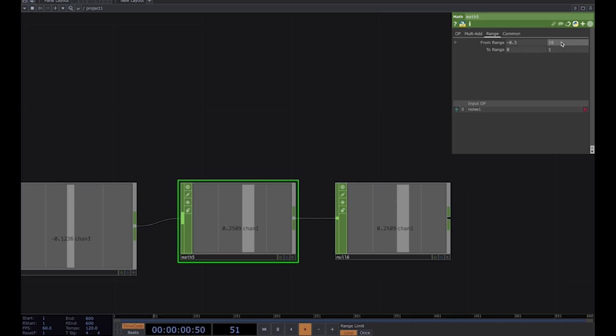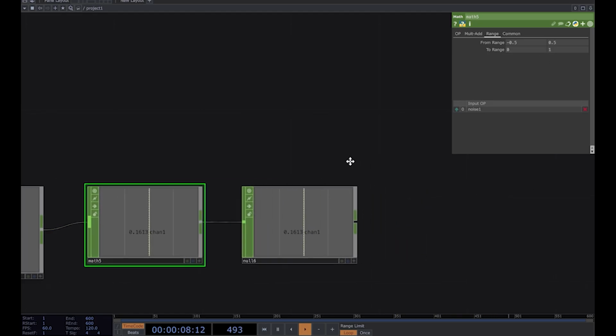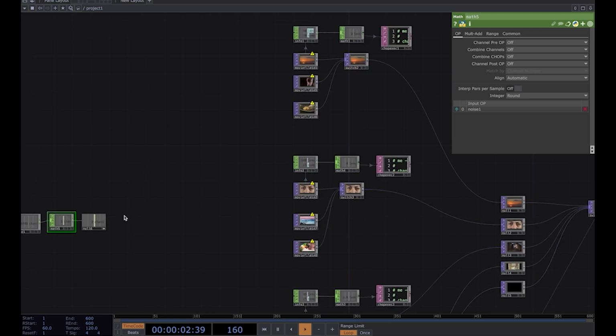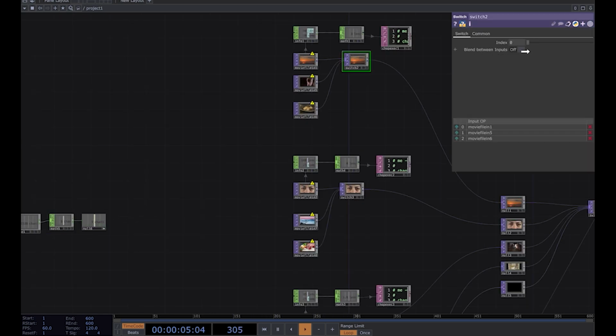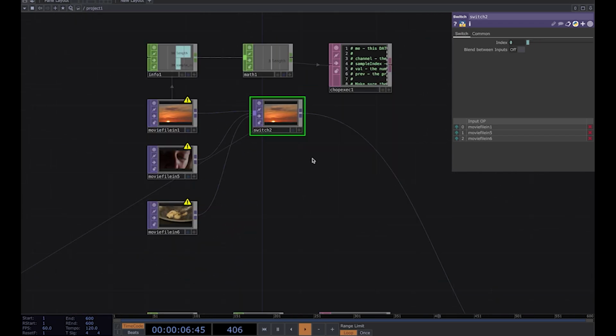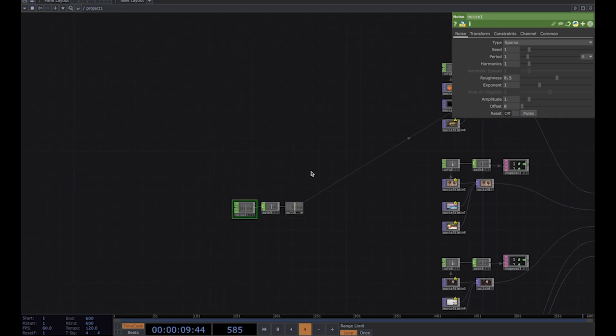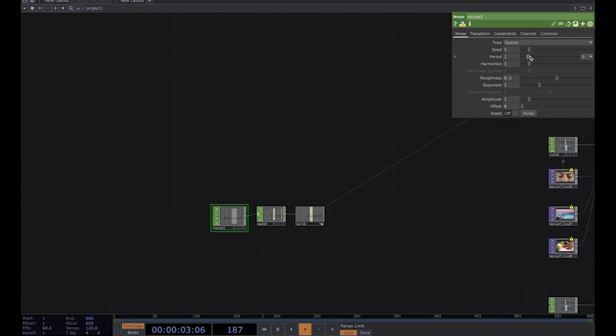To maybe 0.5, right? I'm gonna change this to 2. Index parameter. And as you can see, it changes too often. It almost looks like your screen is flickering. The way to change the pace of your noise is to adjust period value.